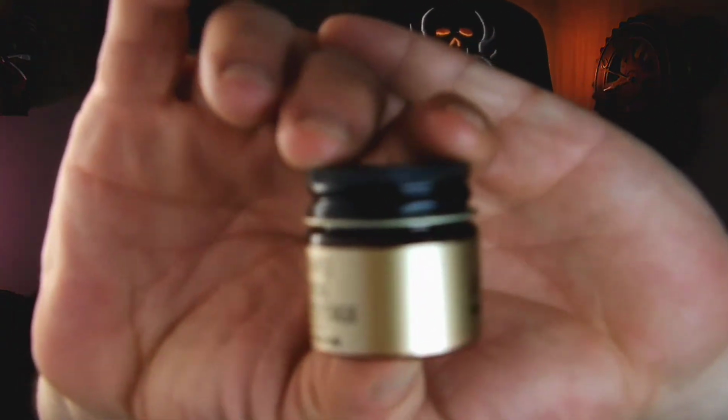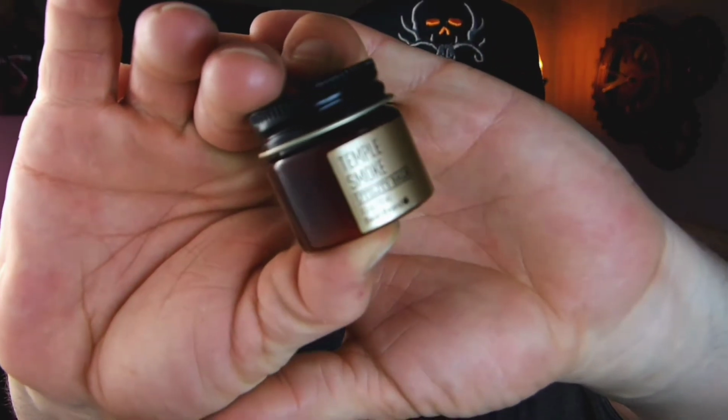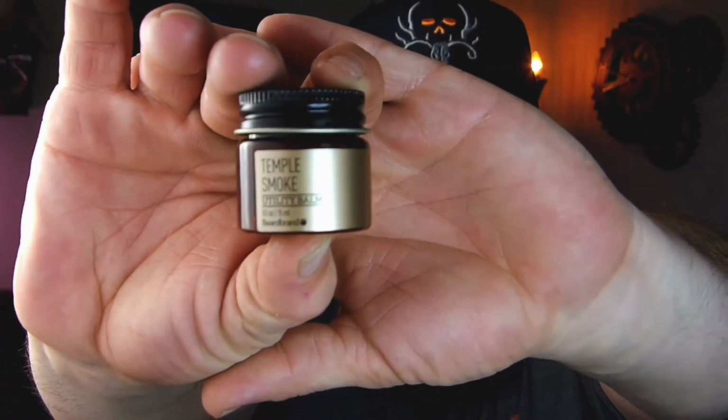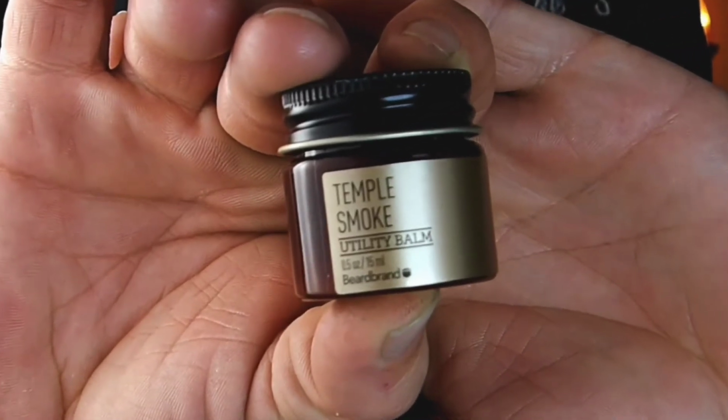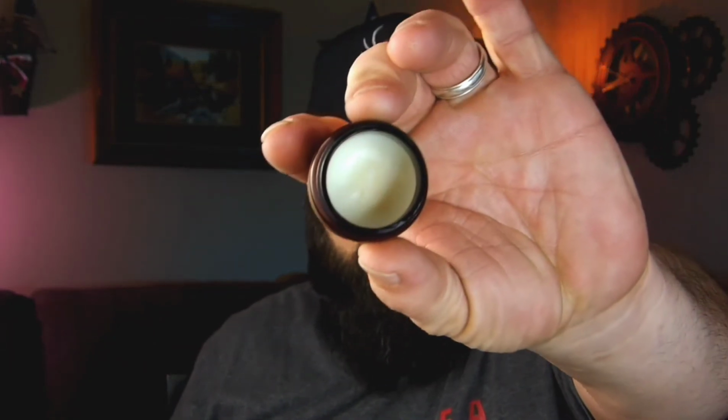So what I'm going to be doing today, because I'm still kind of testing this out, is I'm going to use this Beard Brand's Temple Smoke. And this is their utility balm. Let's see if I can't get zoomed in on that for you. As I said, this one has more of a pasty feel to it, but it seems to be doing okay. I've used it a few times.